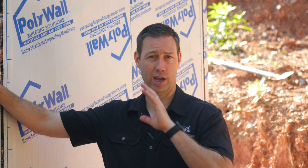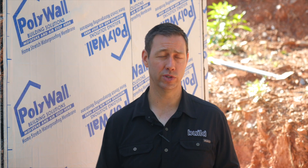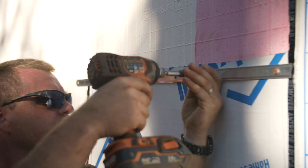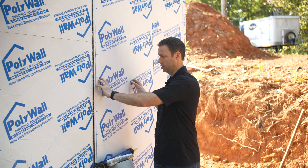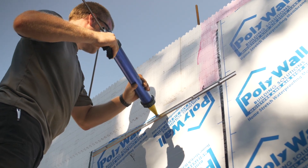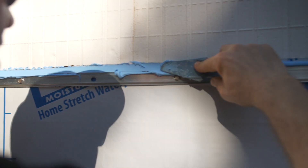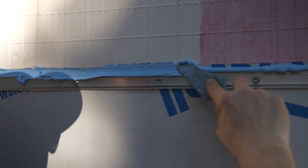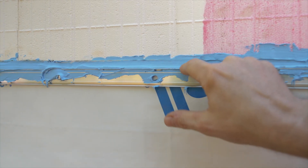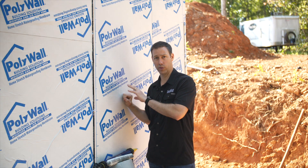The last step in the process is pinning the top of this waterproofing at the top of the wall. We do that with a commercial detail called a termination bar — or term bar — which is basically a thin piece of aluminum that gets screwed into our contact points on the block, giving us a mechanical attachment at the top to really lock in that waterproofing. We're also going to put a bead of Blue Barrier 2200 on that term bar so any water coming from the top of the wall is diverted on top of it. This prevents that dreaded stick-and-peel — we're doing everything we can to make sure once it sticks, it stays stuck.